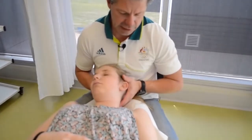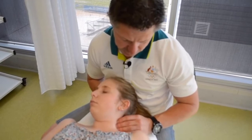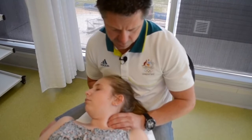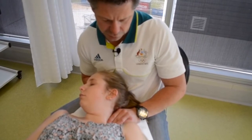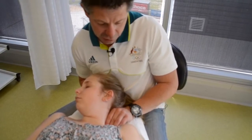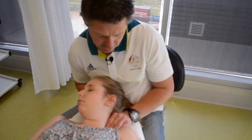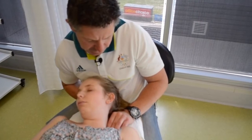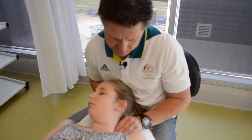Add a little bit of flexion and lateral flexion. Pick up that SCM and rotation as well. There's the SCM — I'll just roll off that SCM and then come down and sink into the tissue right there. I should be right over the anterior, medial, and even the posterior scalenes with my fingertips. Then all I need to do is bring in a little bit of rotation and lateral flexion at the same time. How's that, Matty — comfortable?